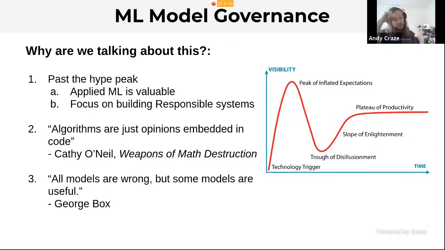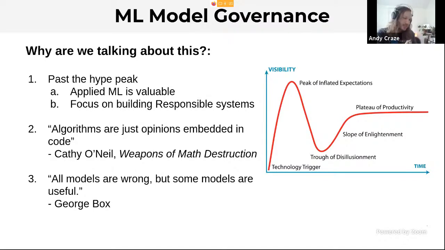And I think there are two quotes that illustrate this a bit more. I recently reread Weapons of Math Destruction by Cathy O'Neil. If you haven't read it, I would recommend it. It talks about the dangers of predictive systems, big data, all that stuff. Cathy O'Neil says something along the lines of, algorithmic systems are just opinions embedded in code. So how do we make sure that these opinions are fair and support our work and our values here at the Foundation?